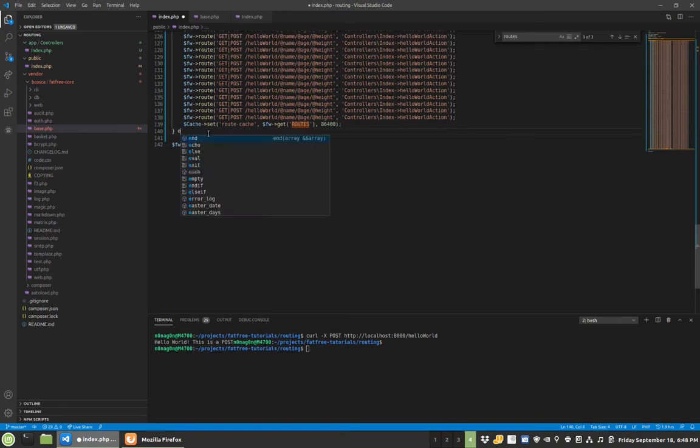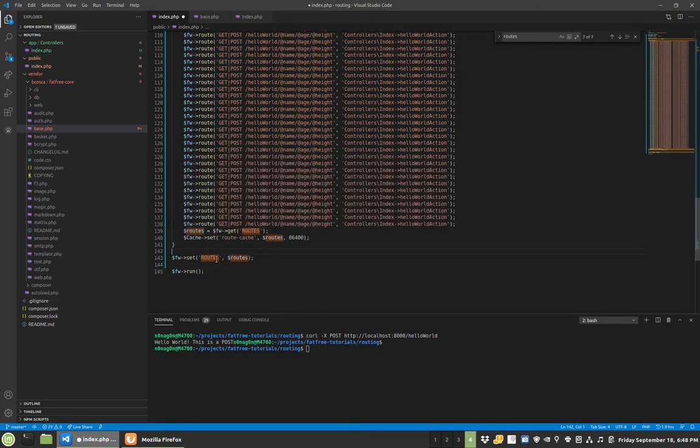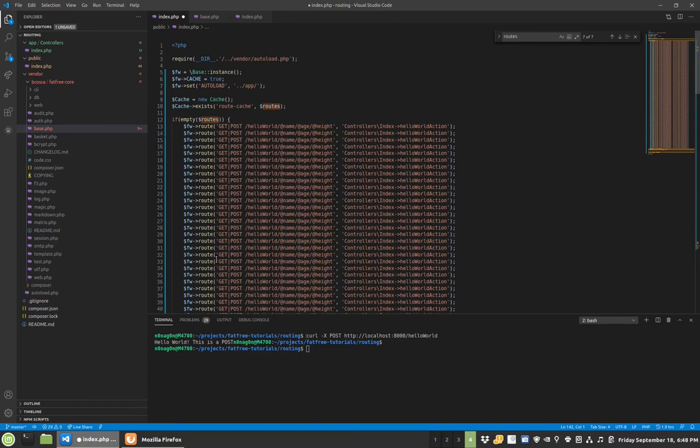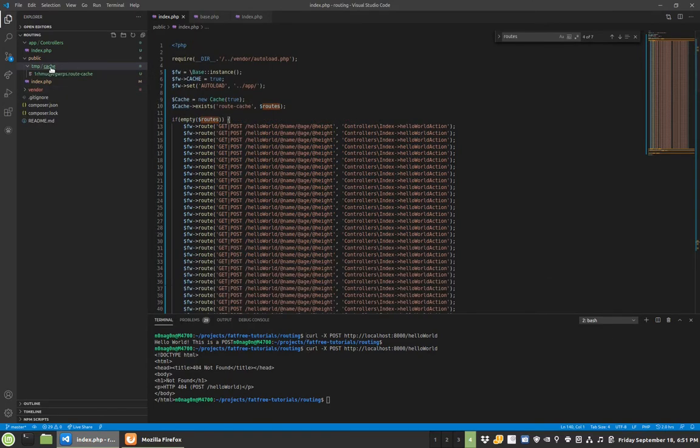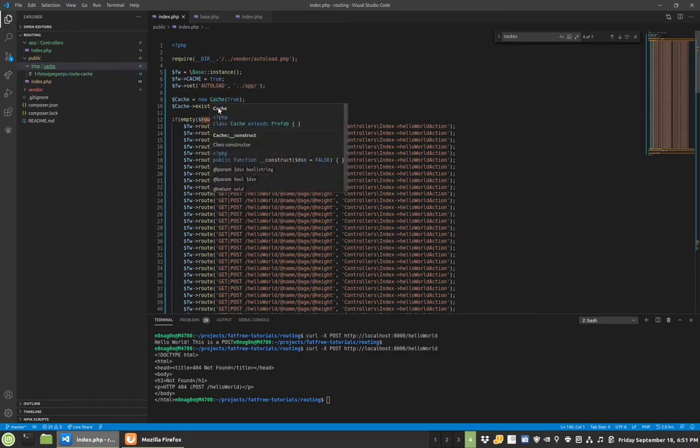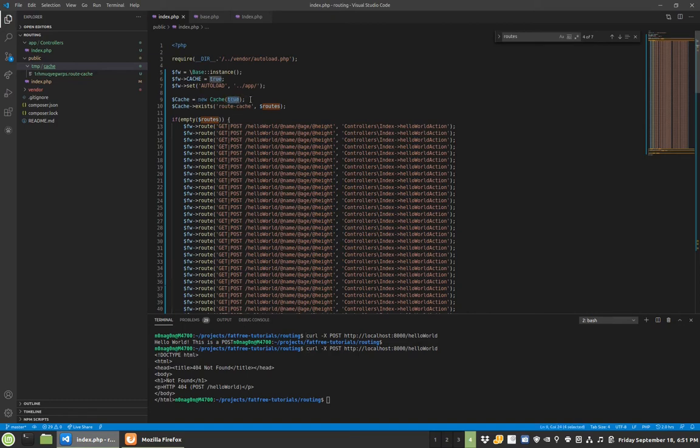Oh yeah, never mind. Just thinking through this, I have to do set routes. Now I think I got it better. I haven't even tried it out yet, but we're going to see if we can try it out. So we're going to save it. We'll come back. You can see right here, we now have a new route cache file. That's the cache key that was right there. So I called it this way with new cache. I fixed this. I needed to add a true to it.